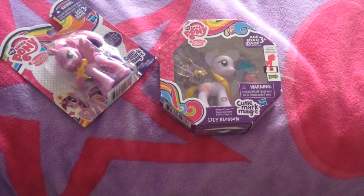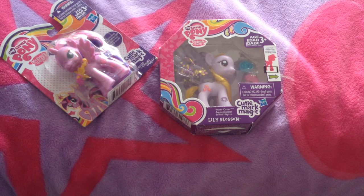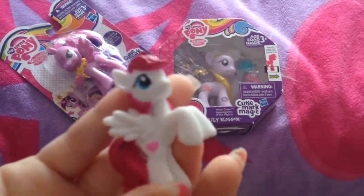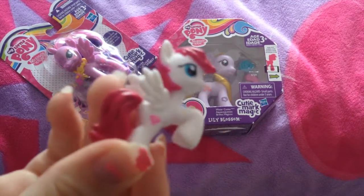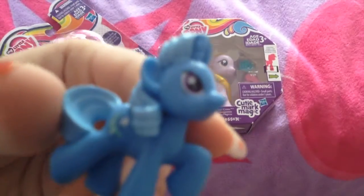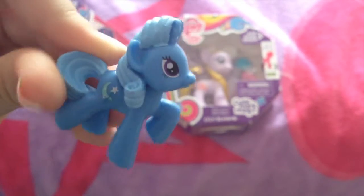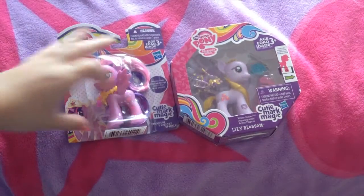So, yeah. I opened up my blind bags because they've been just sitting in my room for very, very long. They were the longest to wait. So I just opened them last night and I got Diamond Rose. You could see her. She is very good detail. And Trixie, she's not that good detail. It feels like you could peel the paint right off, but I'm okay with that since I won't be touching her that much because she's gonna go in my collection. So, it's not focusing. So yeah, let's get this opened.